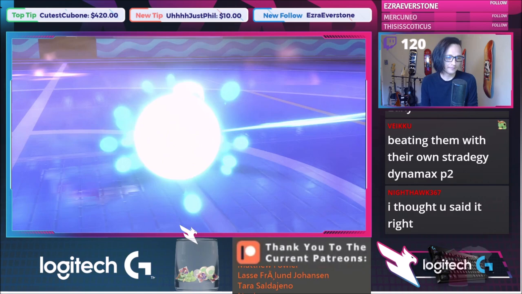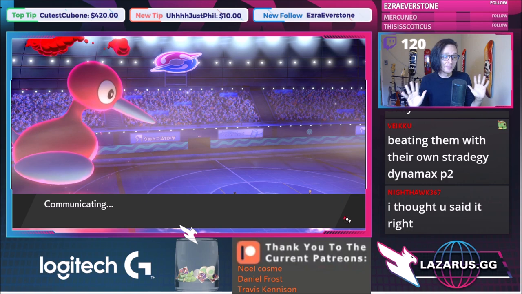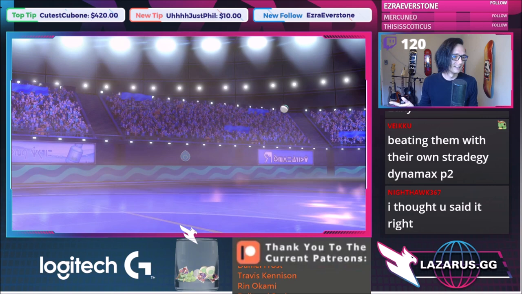I was telling you guys, all you gotta do is wait out their turn one Max. When people turn one Max and you have the right core, you could just sit back and let them waste their Max turns. Everyone always asks me, what's the trick to getting a Master Ball? It's like, that's kind of the trick. You know, just don't lose all your mons to their all-in play.